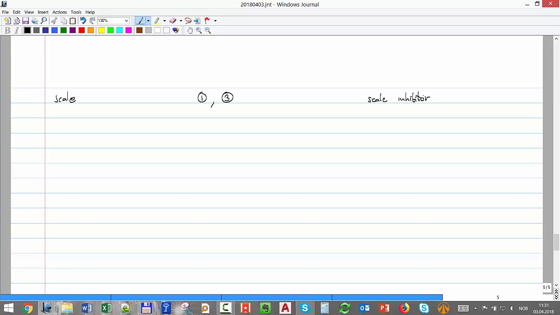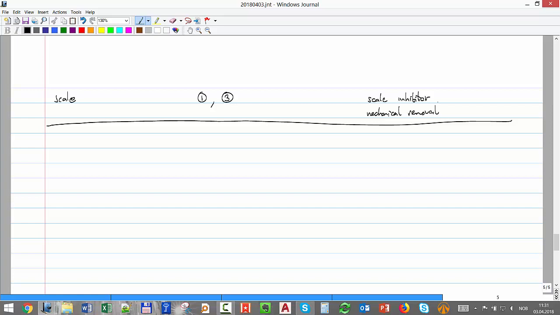Okay, and what else do we have? And here I have also mechanical removal. I come with a reaming tool and I try to open, to clean whatever scale is accumulated. There are some scales that that's the only way that I can remove. And also it has scale remover. If a scale is already in place, I can inject the substance to remove the scale depending on the type. Okay, and then we have many different things, but I want to call just two more.